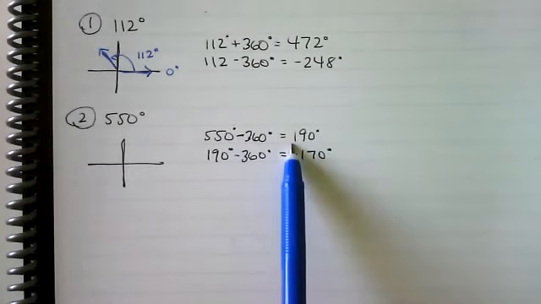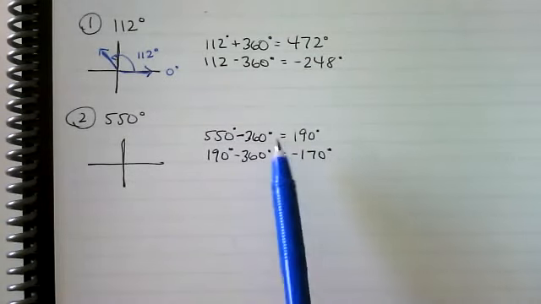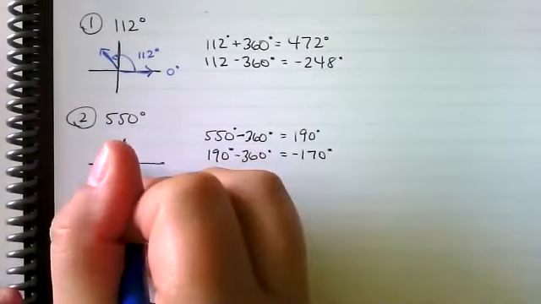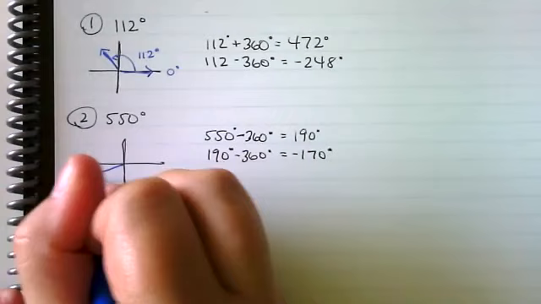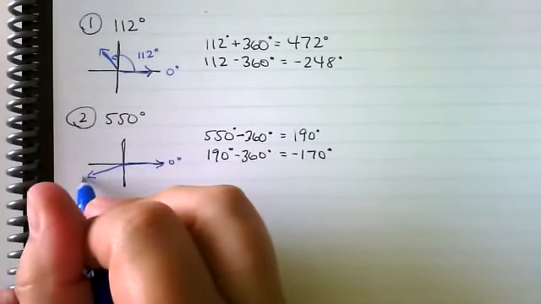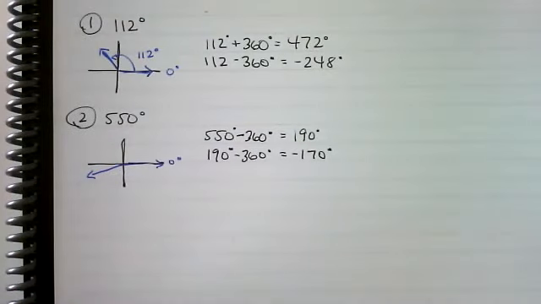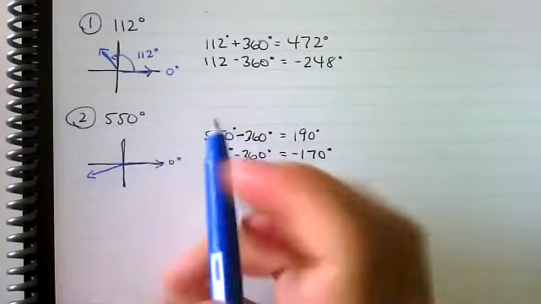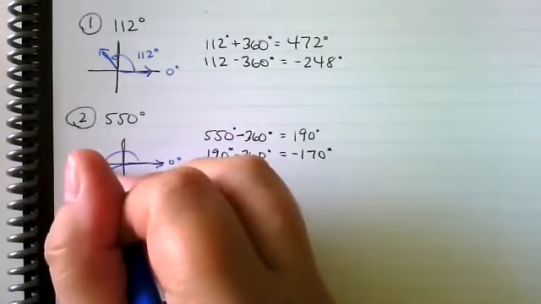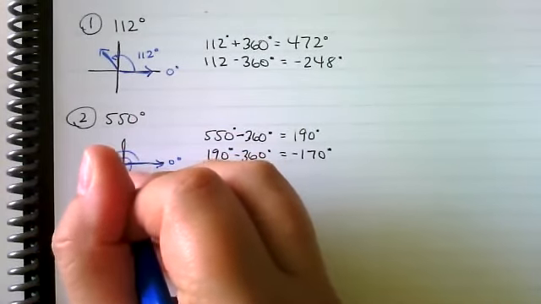So now I have 190 is one of the coterminal angles. So that's going to be actually easier for me to draw because I know where 190 is. It's past 180. And it's about right here. So remember, we're always starting at 0. Here is 190 degrees. Now I just need to figure out, okay, for 550, that's positive. So I'm going in this direction. That's only 190. So I need to keep going, and I'm going to end right there.